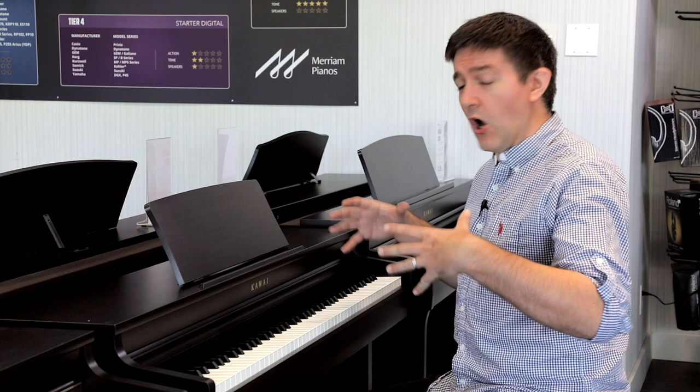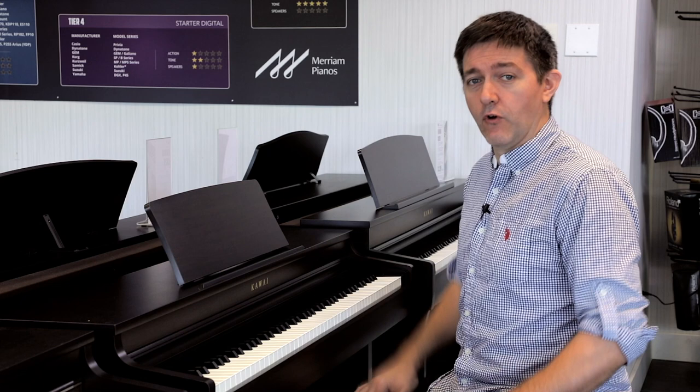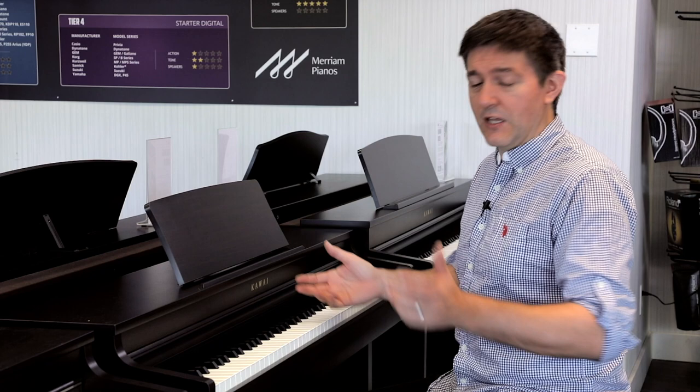The Onkyo onboard processing — which the CN29 has and the CN27 didn't — is providing such a beautiful clarity and control to the wave structure that there's no woofiness in the bass, there's no distortion whatsoever. The speakers are Onkyo speakers, so I'm hearing much tighter sound reproduction. The best way to sum up the piano sound is: very tight, clear, punchy sound which never really distorts in any way, no matter what volume you're playing at. To be able to say that at an instrument in the two-to-three-thousand dollar price range is remarkable.